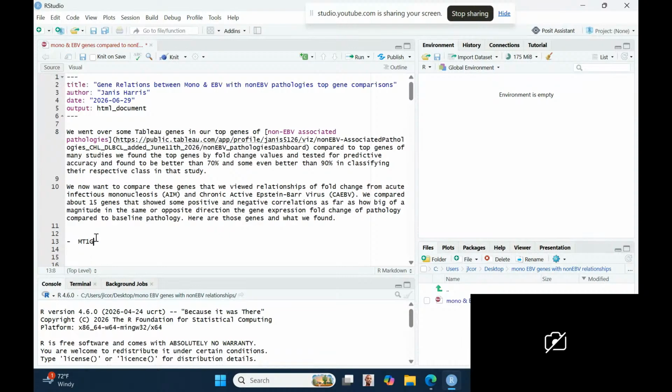Okay, so I'm gonna skip another line to this MT1G. This one is very upregulated, positive correlation with AIM as well as fibromyalgia and chronic fatigue.